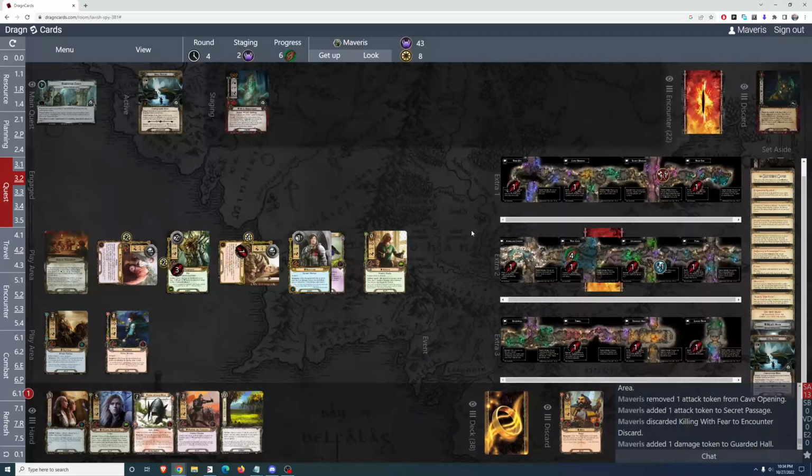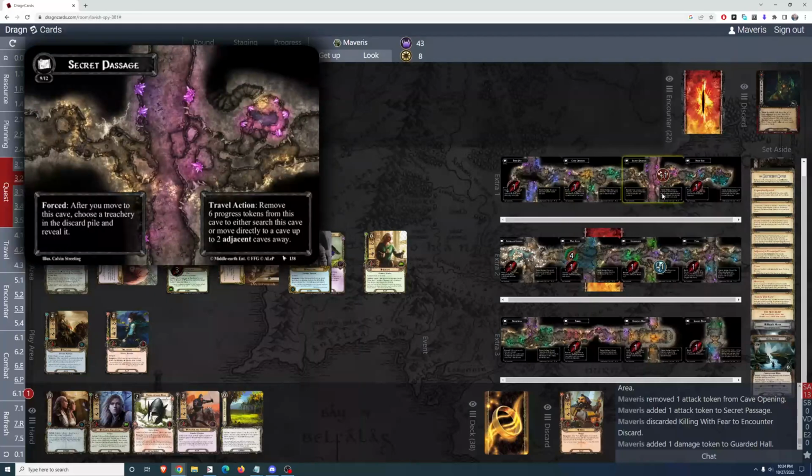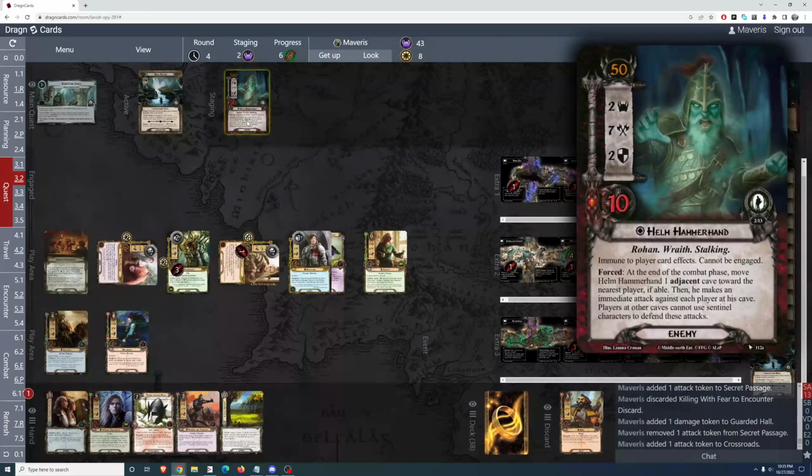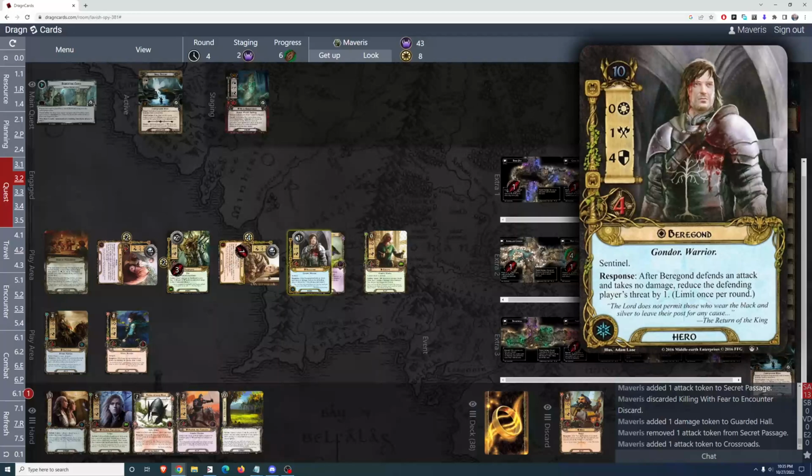So after the travel phase, at the end of the combat phase, Helm Hammerhand is going to move. He does catch me, he does make an immediate attack. That attack could go on Beregond, but it's risky. It could kill Beregond if I get a shadow card that does +1. There aren't a lot of those, but there are a couple. I could put the attack on Elfhelm, which would be safer, but I would lose Elfhelm.